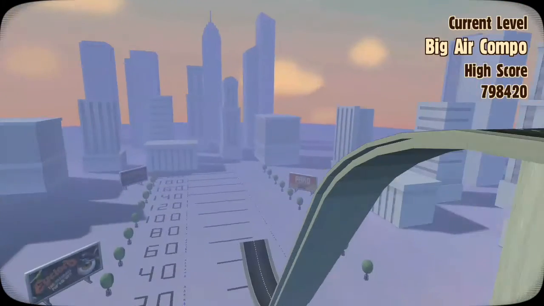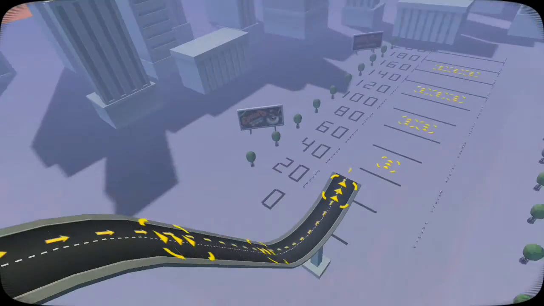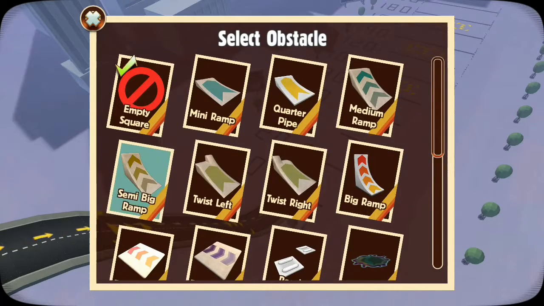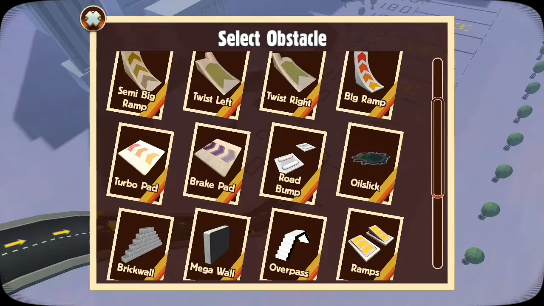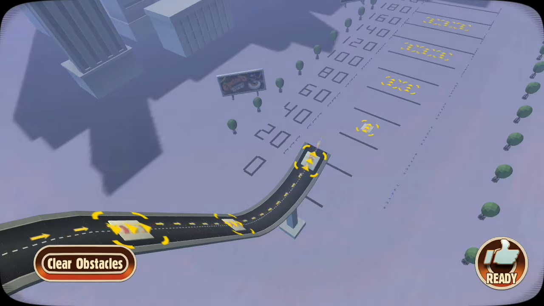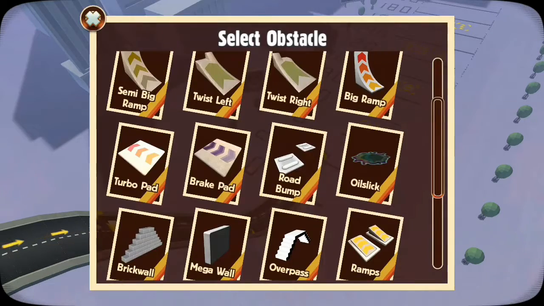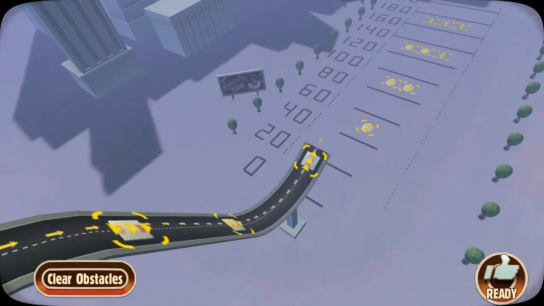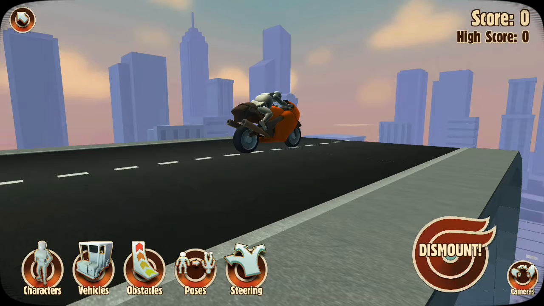Big Ramp Compo. So I am in the phone, guys, if you don't know that. Okay, do we have obstacles here? So what I'm gonna do for obstacles is a turbo pad for everything. Okay. Oh, I need this. I'll just make everything turbo pads, I guess, just so that it'll be faster. So let's place all of these as turbo pads. And we are ready to roll. Okay, I guess that's good.